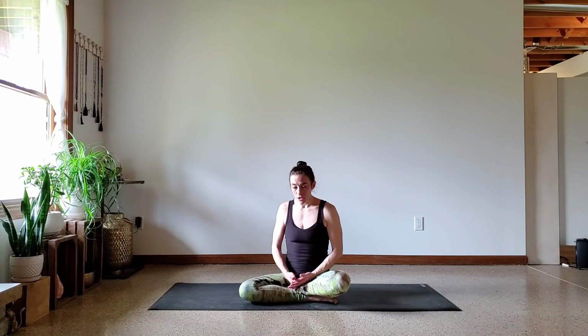But once you do have this splits practice, come back to it again and again, a couple of times a week, and before you know it, you'll be sinking a little deeper, a little deeper, a little deeper, and then splits will be no big deal for you, especially if you do it at the end of your practice when your muscles are nice and warmed up. They've already been activated, and they have that length to them. The end of our practice is a great time to work on splits.